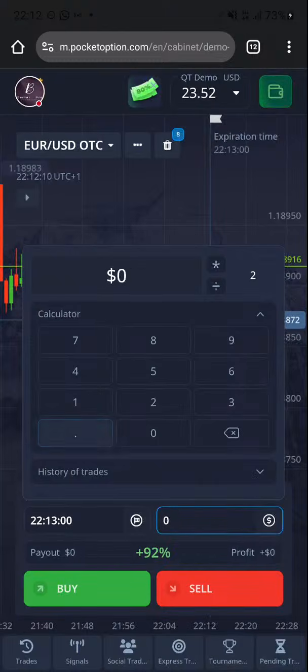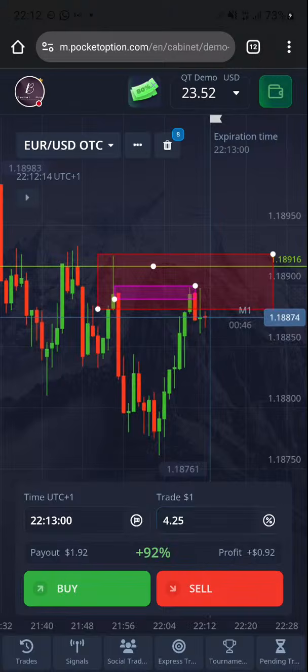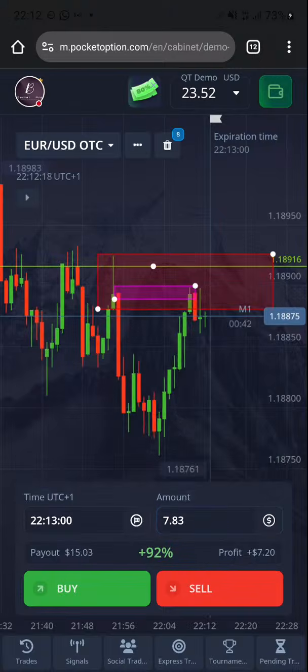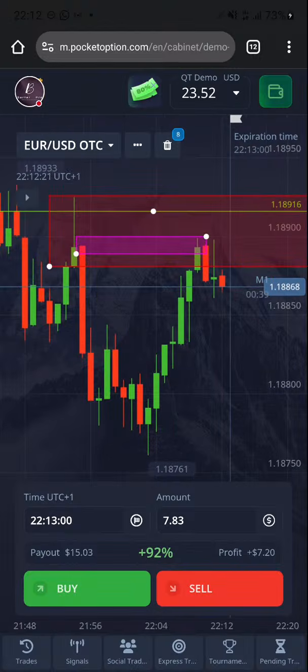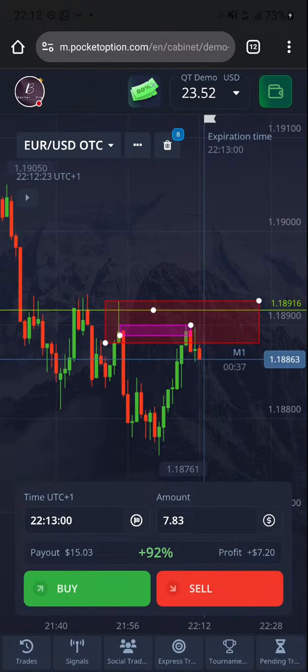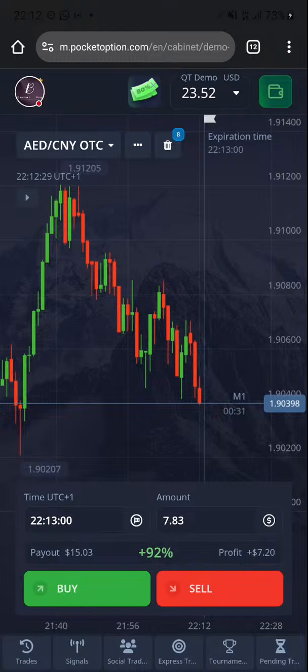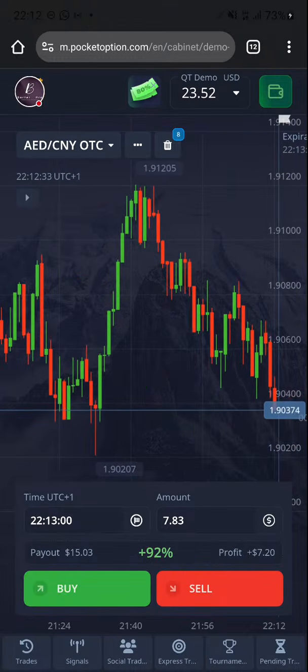You can reduce the amount you are using to take the trade. Yes, you can just reduce it and take the trade, probably because you have this fear of missing out. You understand? Because I do have the fear of missing out sometimes when I see a good trade, though I don't have all the reasons, but I feel like we should take the trade. It happens like that sometimes.